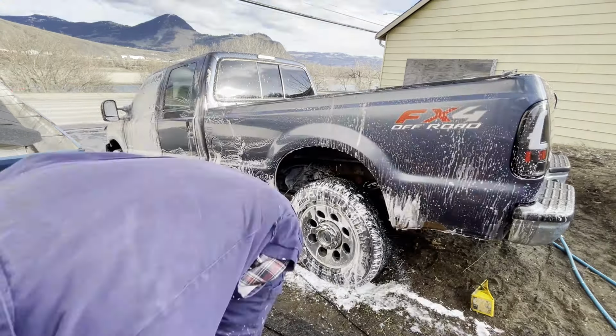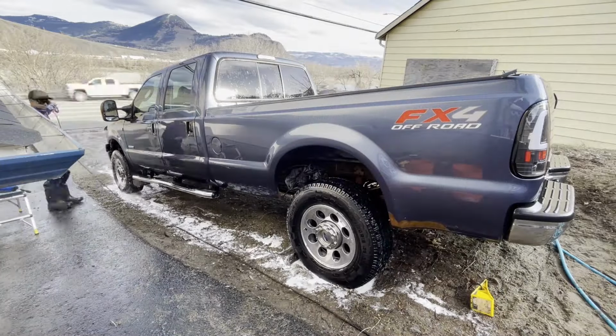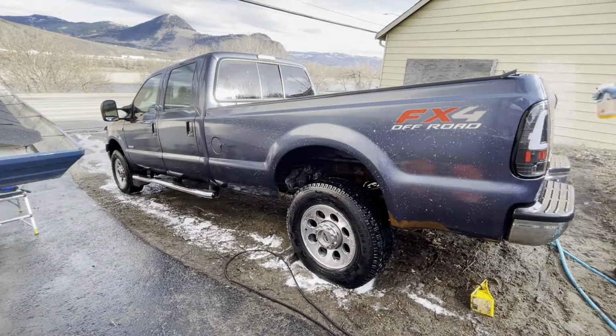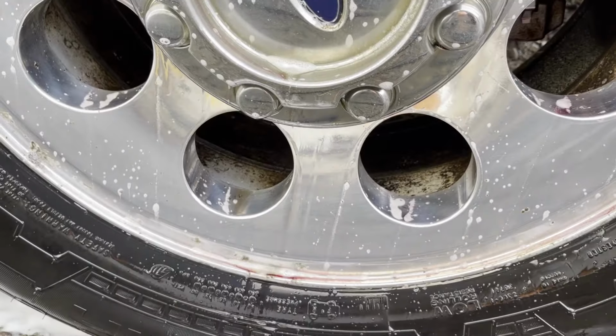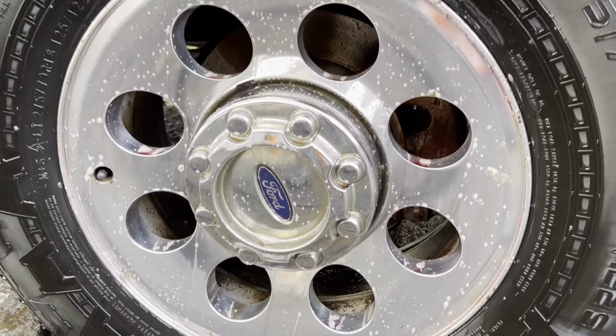Even though this vehicle hasn't been washed very much in the last 8 years, it's almost never been driven. It only gets driven to the dump. This vehicle only gets driven like maybe 6 times a year at most. So there was that benefit to it, which was pretty awesome.